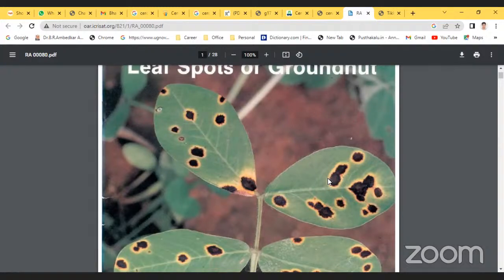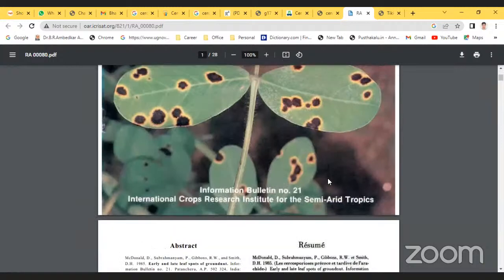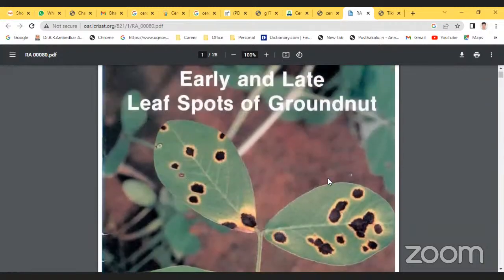What are the sexual reproduction? What are the asexual reproduction? Suppose the sexual reproduction, it produce the conidia and conidiophores. Just these conidiophores and conidia will show the examiner. Okay. So that's why what we called in this leaf spot of groundnut or Tikka disease of groundnut or Cercospora disease of groundnut. How many names?